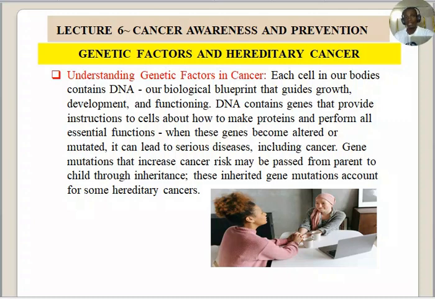When these genes become altered or mutated, it can lead to serious disease, including what we refer to as cancer. Gene mutation increases cancer risk and may be passed from a parent to a child through inheritance. These inherited gene mutations account for some of the hereditary cancers that are experienced.